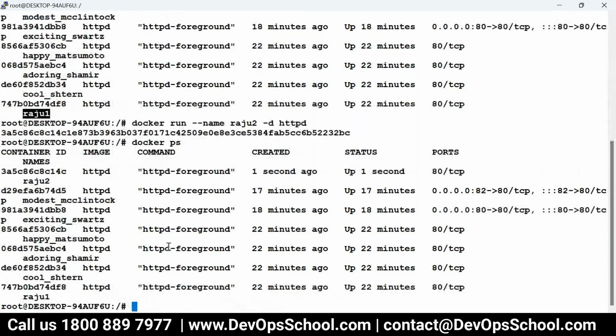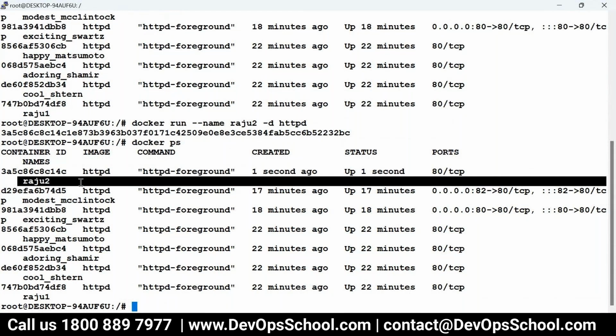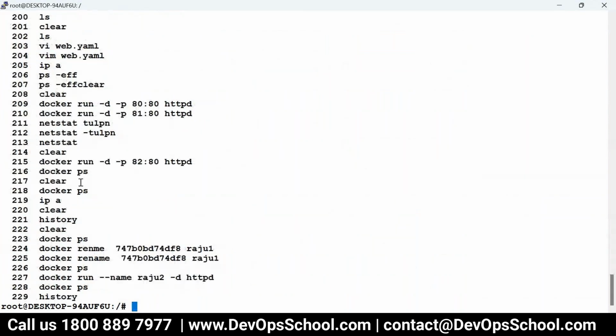My idea is that a unique name should be given to each container on the host. So you can use the name and also the container ID to identify which container you are working on. Got it? Can you run the same command again, creating with the same name? Do we get an error? I just want to see the error. Yes, of course, you get an error.